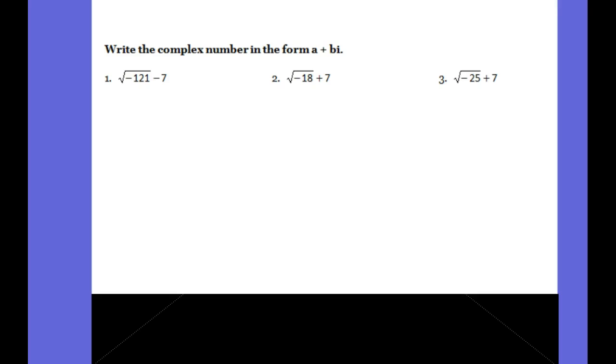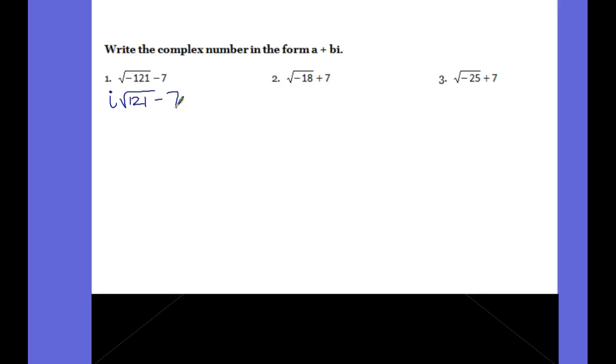Let's look at some examples. What I want you to do is every single time you see a square root with a negative underneath, automatically write yourself down the I. So every time you have a square root with a negative underneath, automatically change it so it's I and whatever the numbers were under the square root. A negative on the outside and a negative on the inside do not cancel.